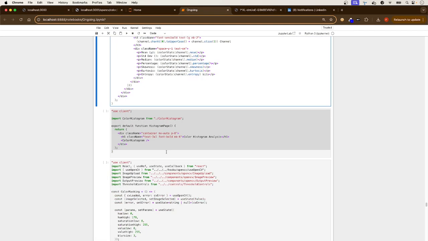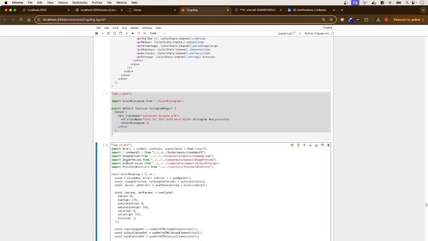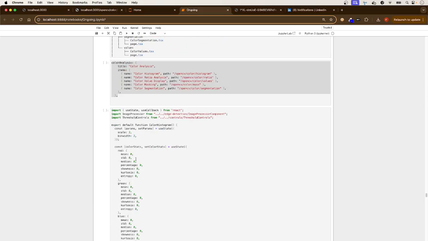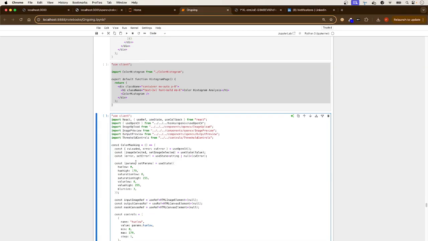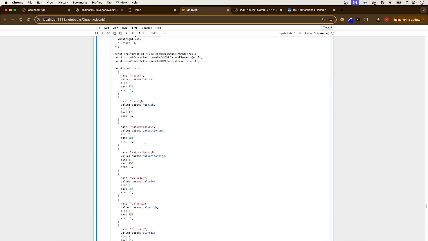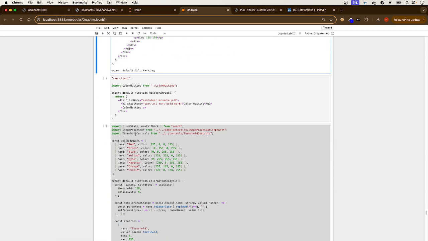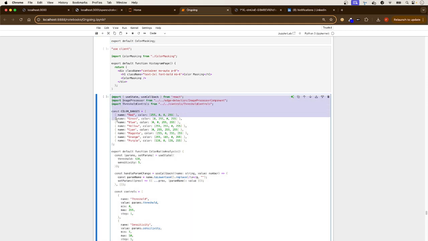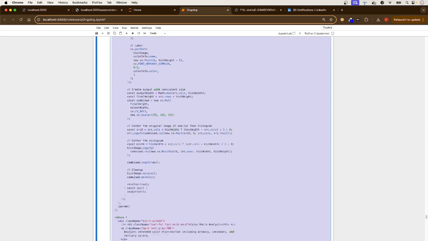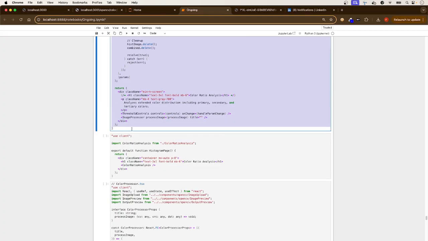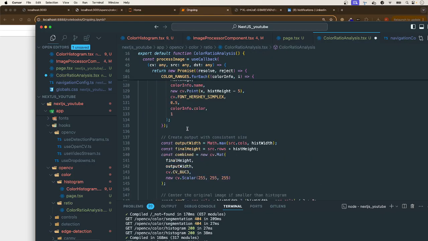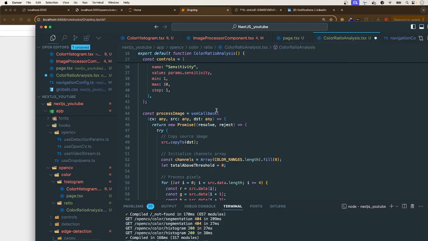No, that's the wrong one. That's the old one. It's this one, right? They're out of order. Yeah, it's not this one. This is color masking. And yeah, this is the one. Copy, paste, screen. So that's good news.